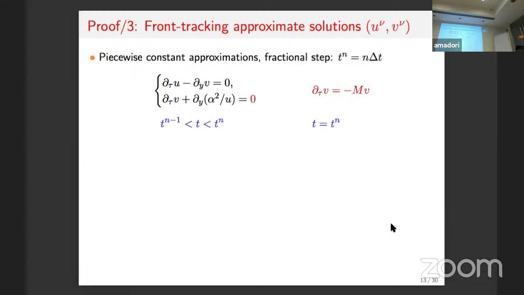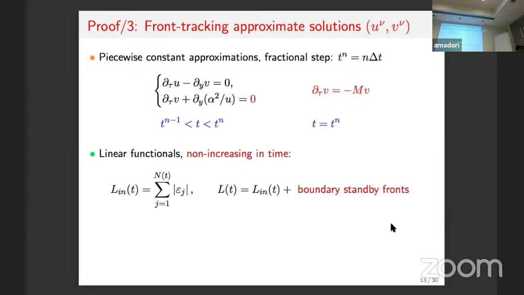So here we put a 0 in between time steps, Tn minus 1 and Tn, on each of these intervals, and at time steps, we take into account the source term using this ODE. Okay, so we have these two contributions: in between time steps, what we call the homogeneous system without source term, and at the time steps, the ODE in time, including the source term. What is the strategy of the analysis of our approximate solution?